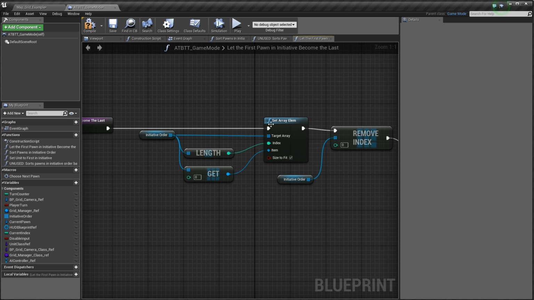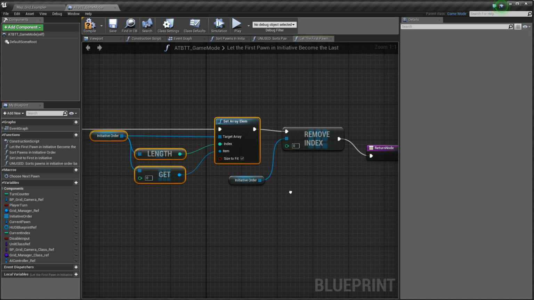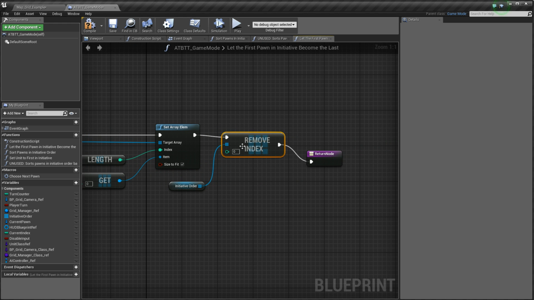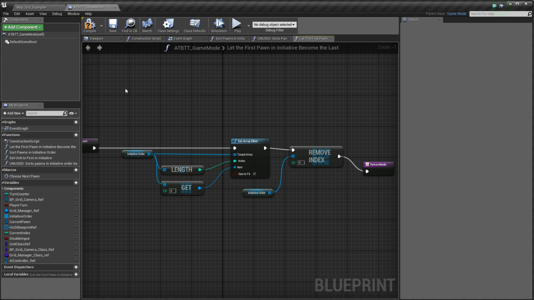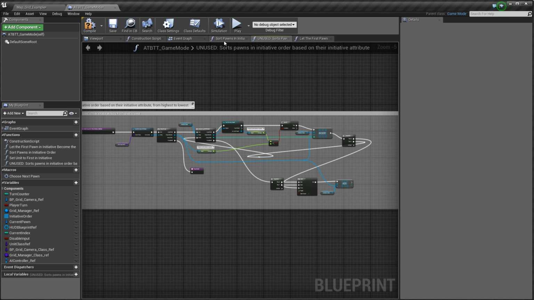So after doing this, we have an initiative order which has the current pawn on the top and at the bottom. So therefore we also remove index 0, the first index, and that's sorted.